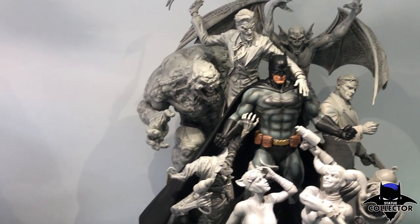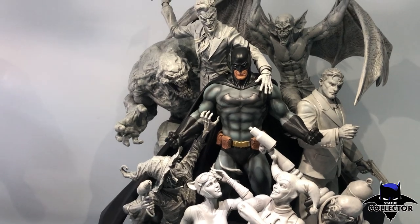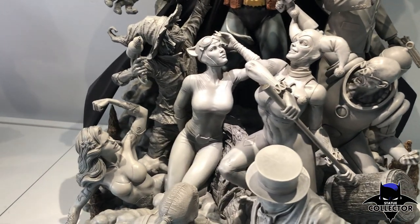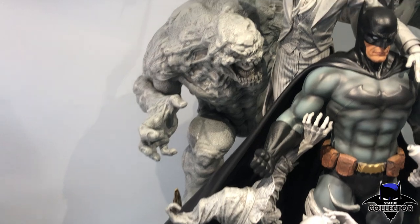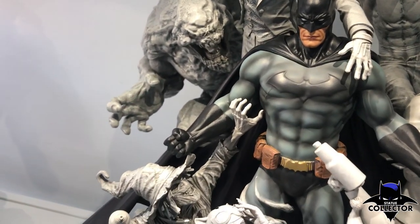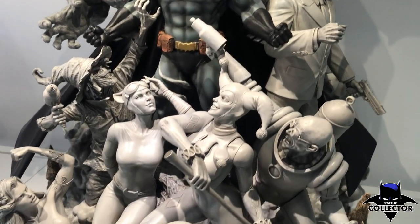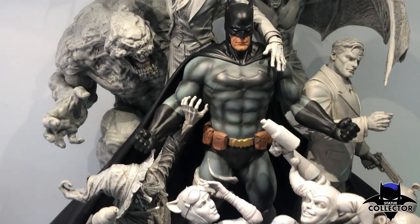The concept of this diorama is done by David Finch, one of my all-time favorite Batman artists. And I only found out about this piece exists from a YouTube video sometime last year. Being a Batman fan myself, I was amazed by the concept design. I've never seen anything like that. Putting 12 top Batman villains into one giant diorama, surrounding the Dark Knight himself. Personally, I'd go mental if I were surrounded by that many people. But it does show the mental strength of the Batman, which we love. And I think this is what this diorama is all about.